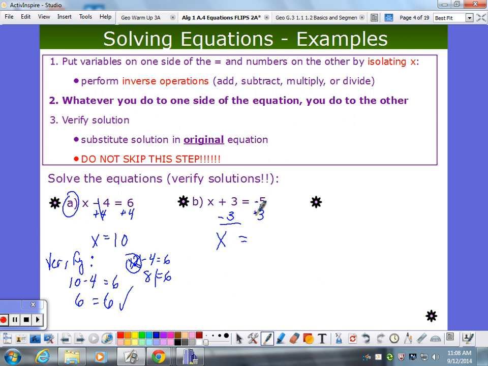Now, negative 5 minus 3. If your integer skills are not so good, right, then you do have a calculator to help you, or you can just really practice them. Okay, 4x equals 16. Anybody just plugging 4 out of thin air? Oh, I forgot to verify. So you say negative 8 plus 3. Is that the same as negative 5? Add these up.